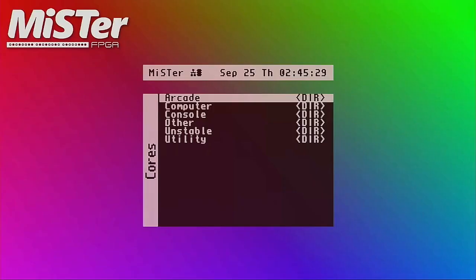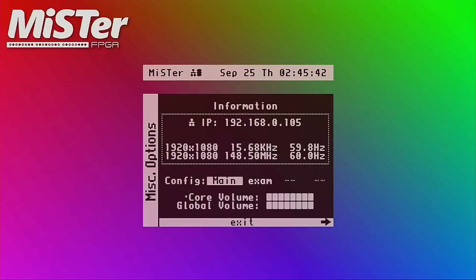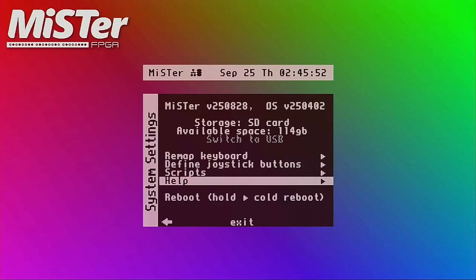So to get out here, I go B, and then I hit left because, see, I'm on exit there. Then I hit left, and that shows the IP address. So this is where you get the IP address. If it ever happens you can't get to it, check this screen and see if the IP address has changed. That's really it for that.